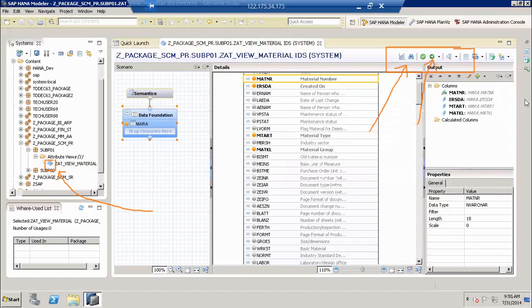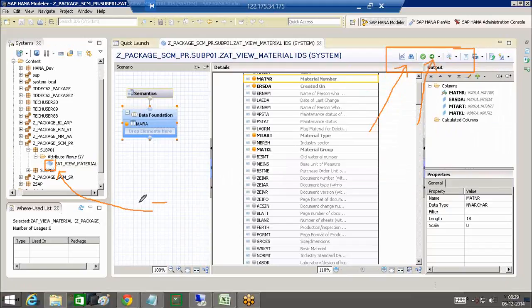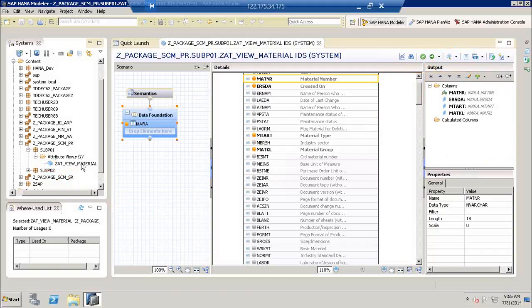And then if you go back to the navigator panel once again, you see that the gray icon symbol is gone, implying that the object is active now. So it could be another very frequent interview question: how do you check if an object is active or inactive by just opening up the folders in that package or the views?